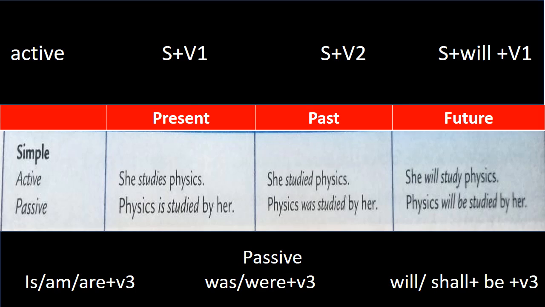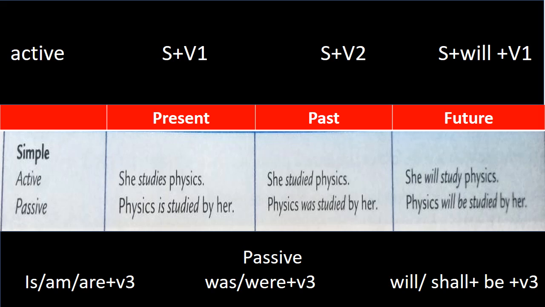Students, let's learn today the passive voice of sentences in simple present, simple past and simple future. You know, in simple present we use subject and verb first form. In simple past we use subject and verb second form. No helping verb is used in affirmative case. Therefore, you have to look for the main verb.